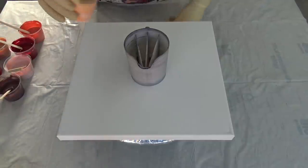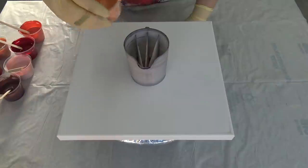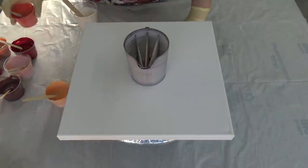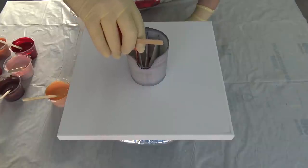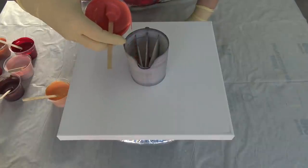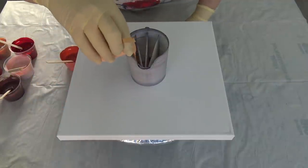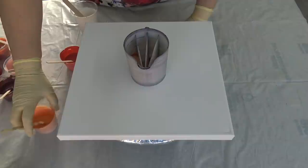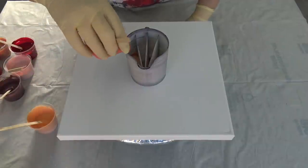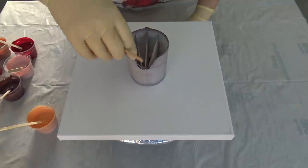And I will just start with this Naples first and the Venetian. I will layer several layers of those, so probably I will speed up this process.